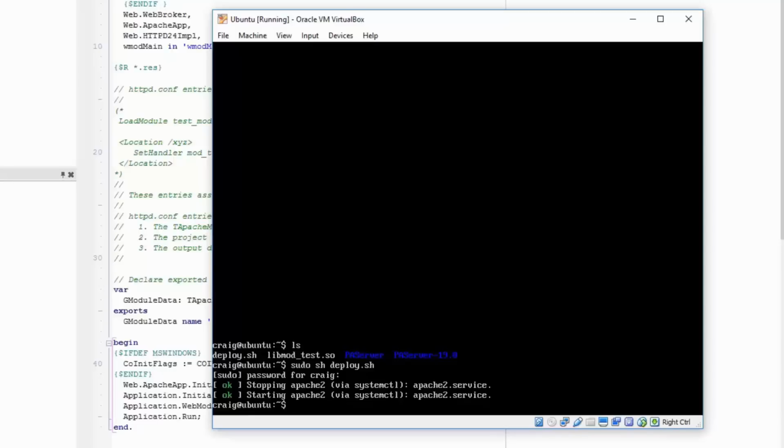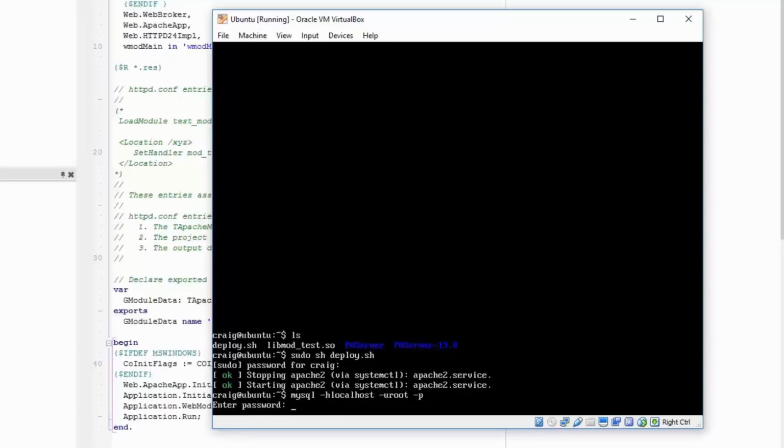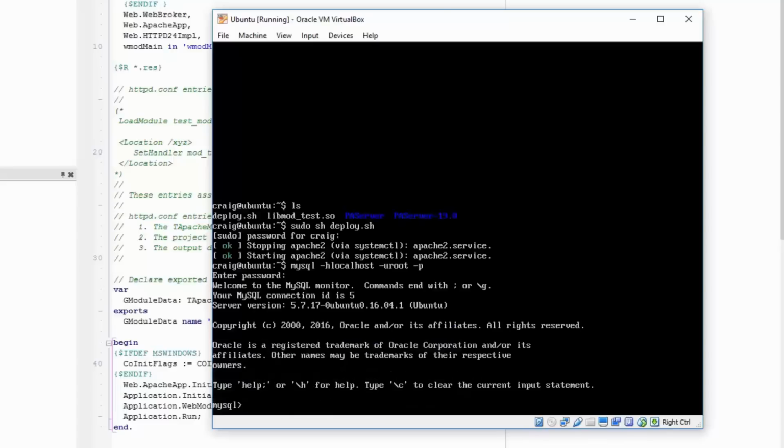So now let's create a database. Now when we installed Ubuntu, we included LAMP, so we have MySQL. So I'm going to type mysql -h for host, and the database is running on localhost, -u for user, well I'm going to log in as root since we don't have any other users at this point, -p for password, and rather than put the password on the command line, I'll allow it to prompt me for that. And I'm now logged into the MySQL database.